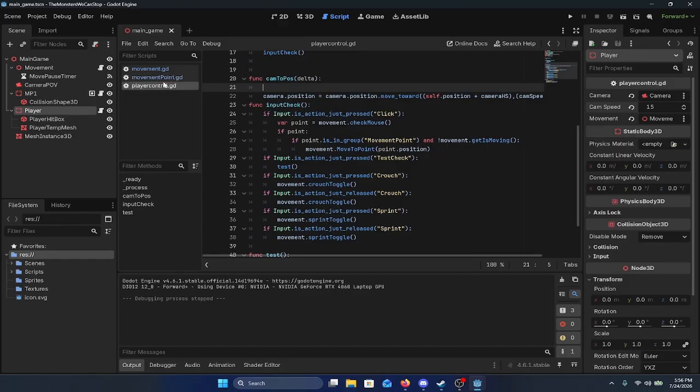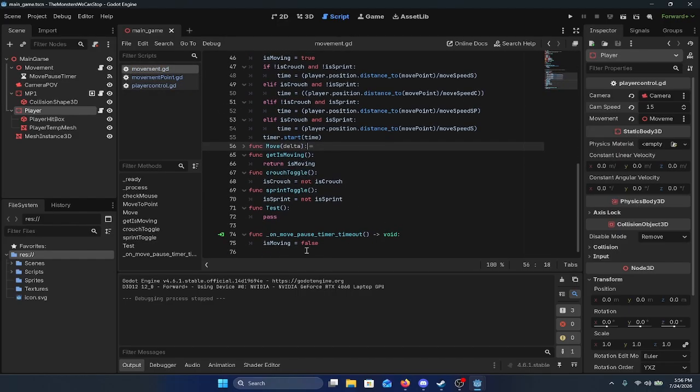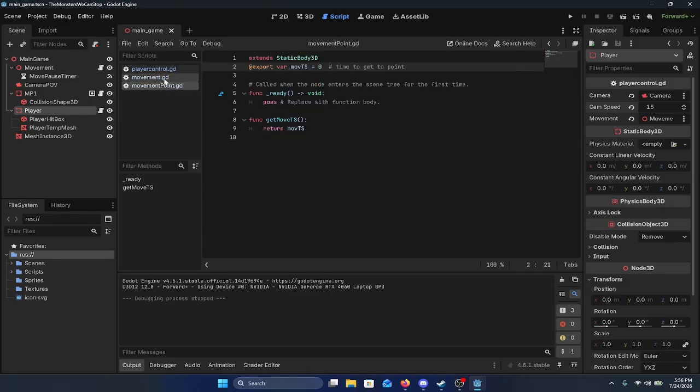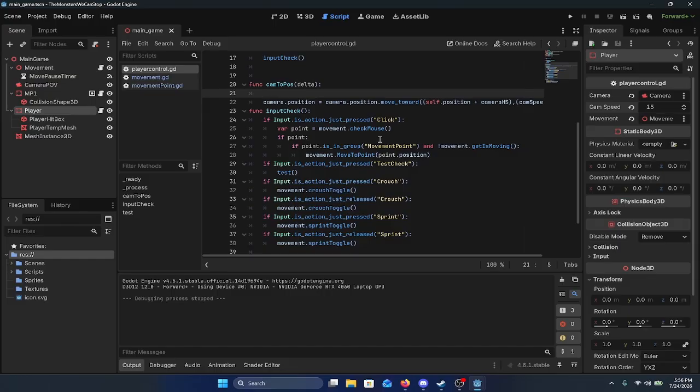So, meaning that I could do a thing right here on the end of the timer where you check the height or you send a signal over to the player control script. Now I need to think on this. Change camera height to be dependent on whether or not you are crouching. And I think that's going to be everything for today, lads.